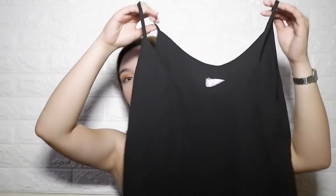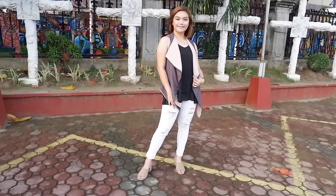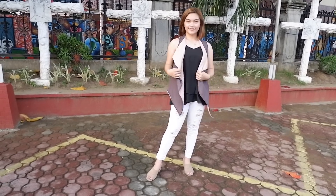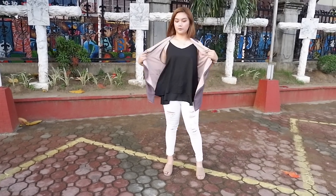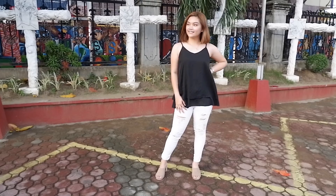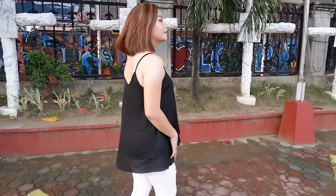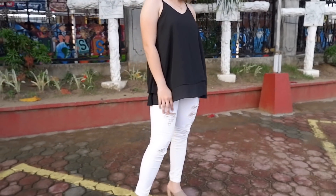All the clothes I bought from this Ukay Ukay shop are very high quality — they don't even look like ukay. The quality is so good, they look brand new. How I styled this top: I paired it with my white brief jeans, then I put on a sleeveless blazer. You'll see in my try-on — it has a very office-y, girl boss look. I also paired it with my suede heels. It really gives out those girl boss, outfit-to-work vibes.